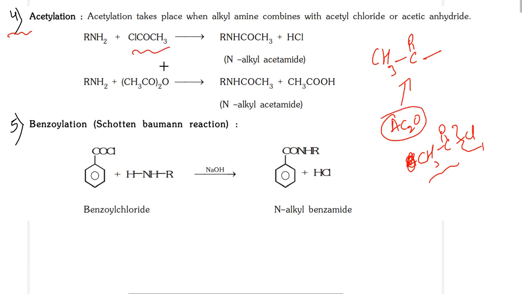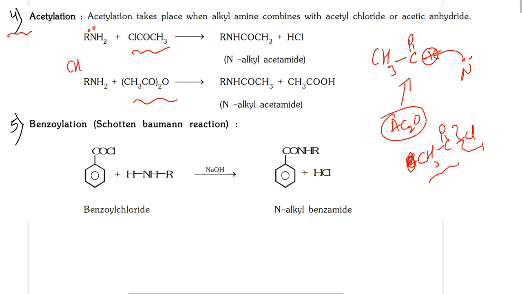See here, acid chloride and anhydride is taken. So what will happen? This is the electrophile, a good electrophile. Wherever electron density is more, there it will attack. Nitrogen के ऊपर lone pair था, so obviously it is a base. So it is forming here the electrophile.